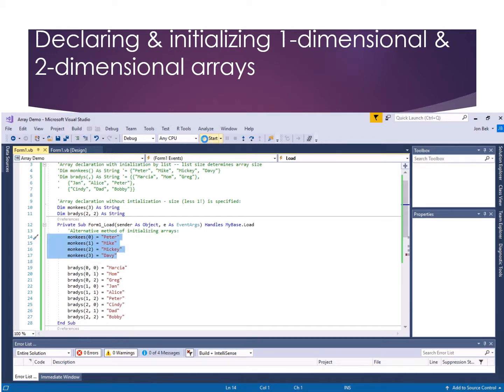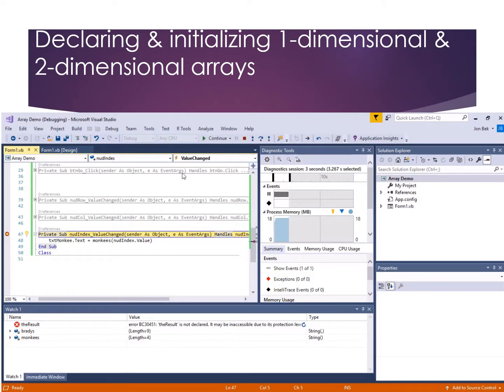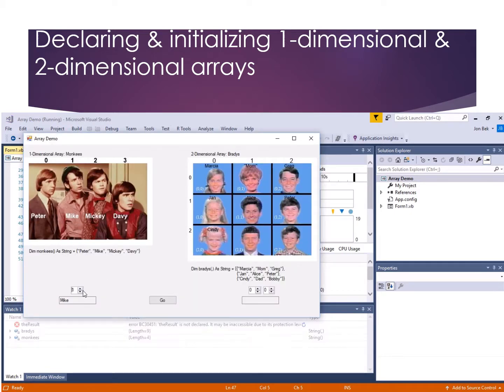So let's go ahead and see that. Okay, and so now we still got that breakpoint set. So I'm going to go ahead and clear it and continue the run. And now 1 is Mike, Mickey, Davey, and all the way back to Peter. And same thing, we're working now correctly on both sides. So we've reinitialized that content.